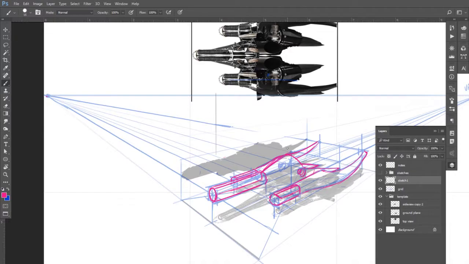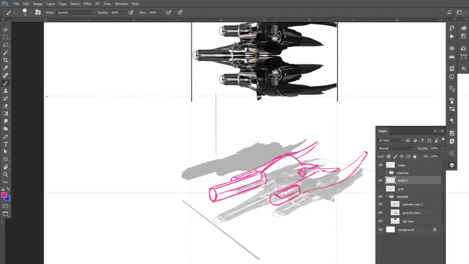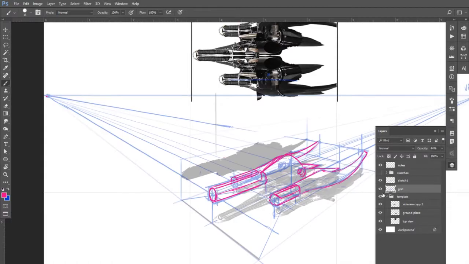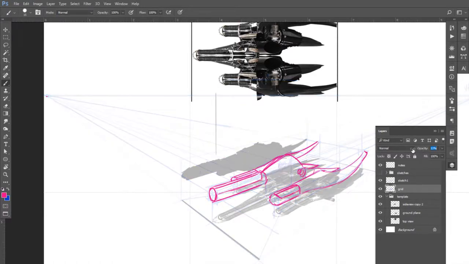Okay, let me turn off the grid so you can see that. All right, now it's time to take some liberties and combine it with sketching. Combine sketching with what I'm looking at with my reference up above. I'm going to turn my grid on, but I'm going to turn the opacity down quite a bit more, so I can just barely see those lines. They're just there for guidance. And I'm going to work on my sketch.